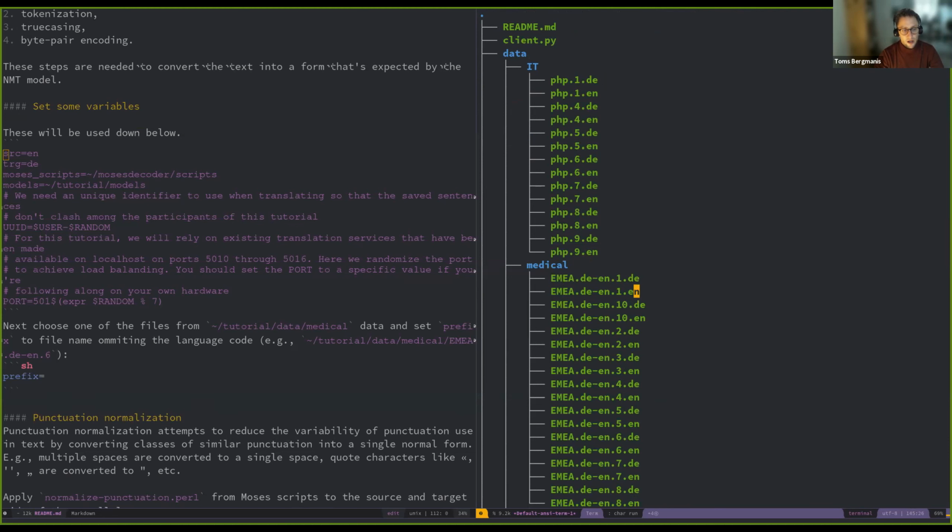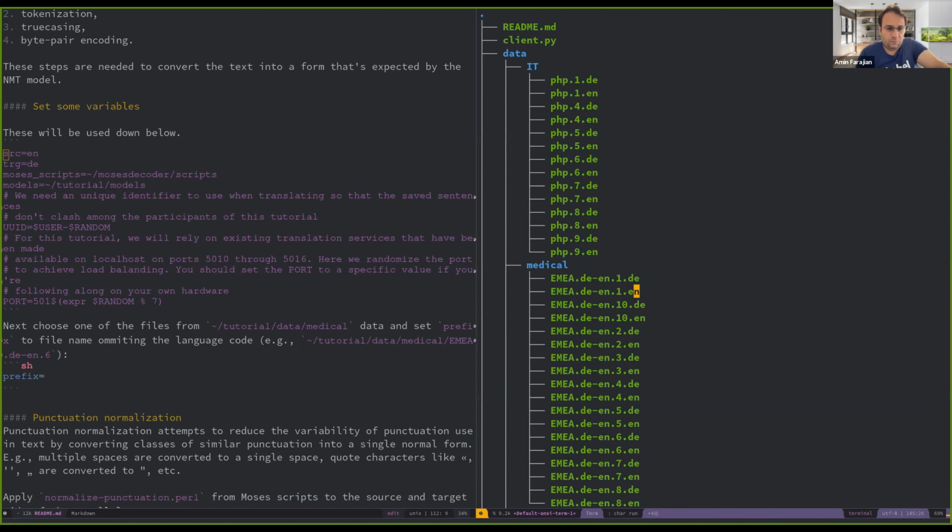And we have prepared quite a few of these files because the aim of the tutorial is not only to show how to use on-the-fly domain adaptation, but also to experiment with what characteristics of data make it work well, and what kind of data will not work well with this technology.